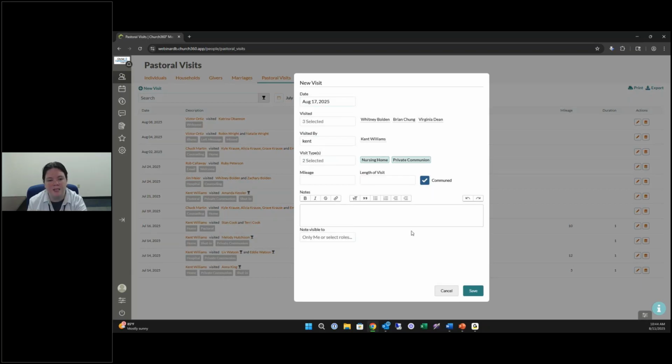And then at the very bottom here, you can add in notes during or after you've already entered in your visit here, where you can enter in these notes and then choose exactly what the visibility is going to be. So if pastor was typing this in and this was a very personal note that he only wanted maybe other pastors to see, he could specify that, maybe extend it so that administrators can see it as needed and specify that visibility. Or if he unchecks all of them, only the login that has created this note would be able to see it. So it's very private and you can use it as needed from there.